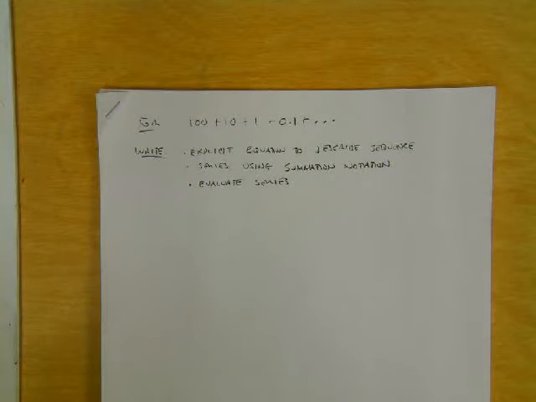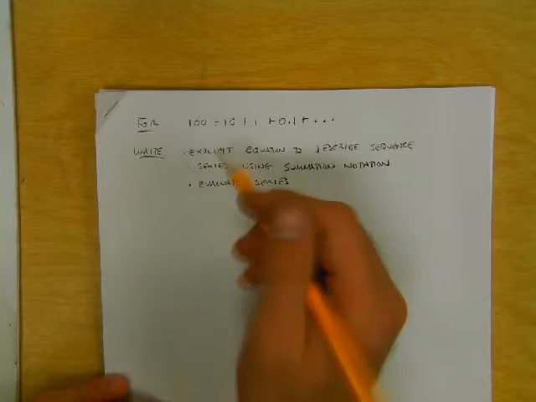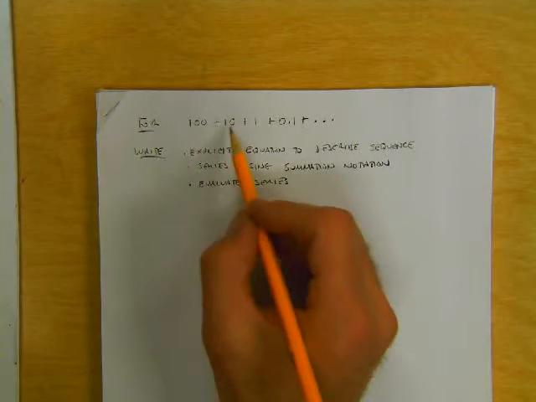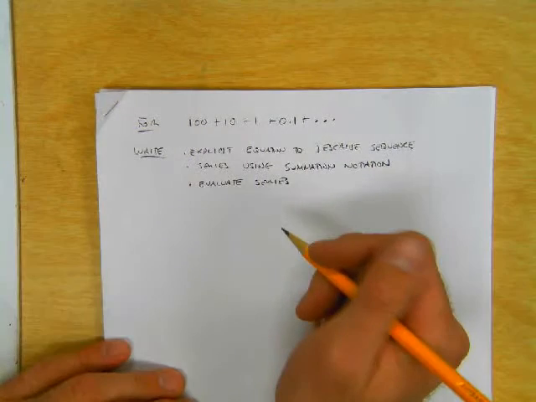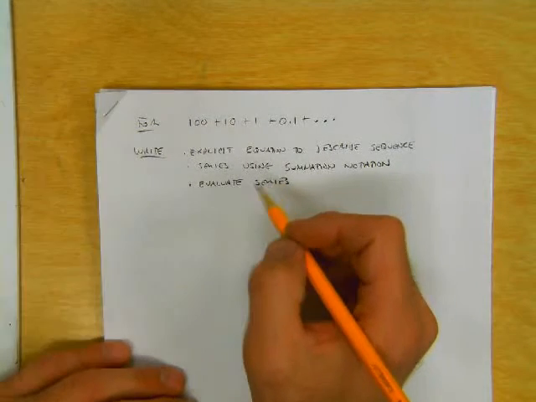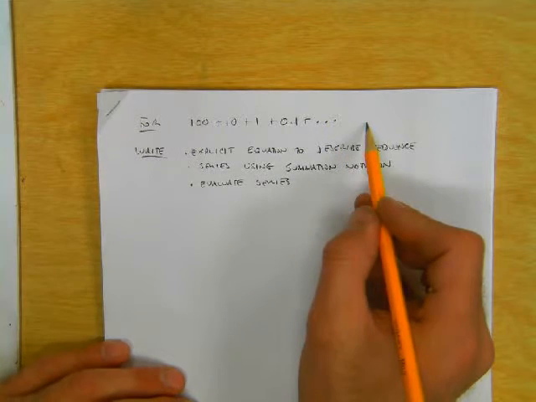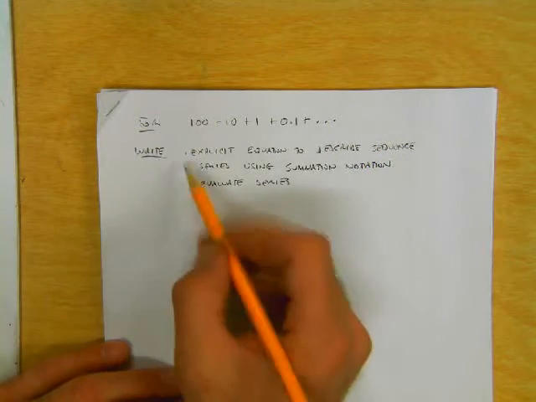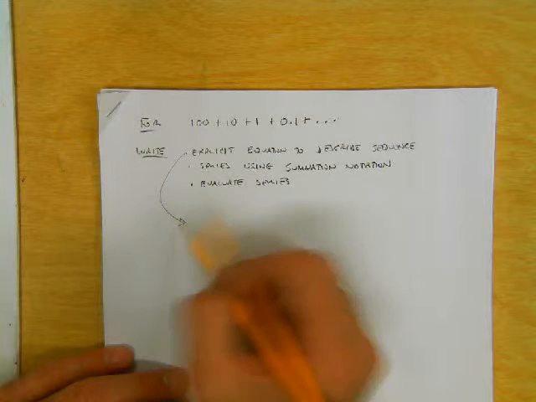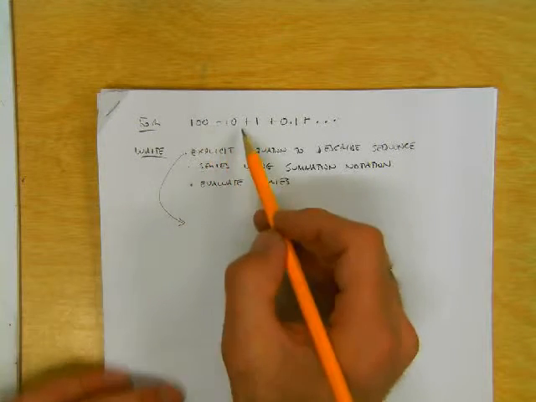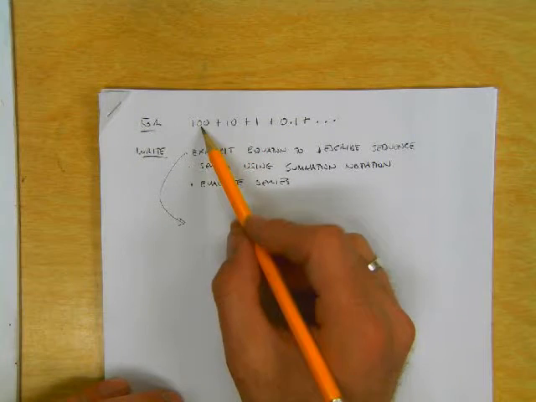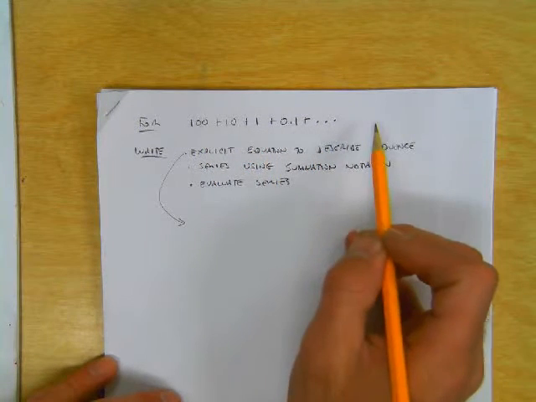Dave Stallman here. We're continuing our discussion of geometric series, and we have another series to look at. 100 plus 10 plus 1 plus 0.1 plus ... So this is an interesting series. One, because it's infinite, it goes on forever, and two, the sequence is shrinking. It's going 100, 10, 1. The numbers are getting smaller and smaller and smaller.